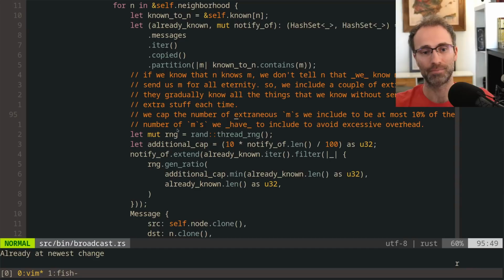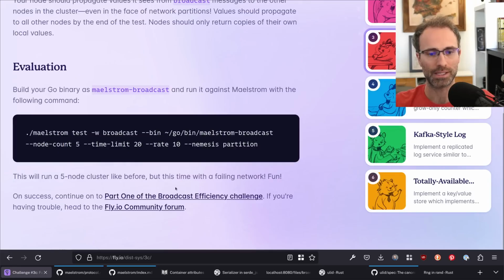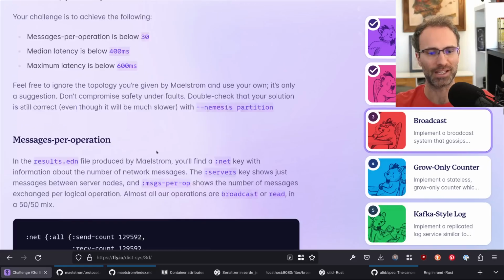Okay, great. So the gossip protocol we have actually works even if there are network partitions, right? If there's a permanent network partition, it won't work. But as long as there's some path, the values will eventually make it there, as long as the topologies are updated so that you end up bridging that gap. Nice. So we actually do 3C as well. And there's going to be broadcast efficiency, which we can get to later.